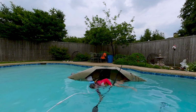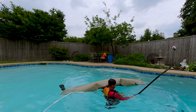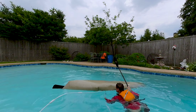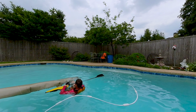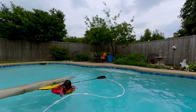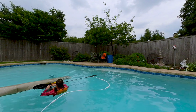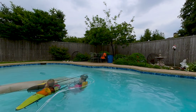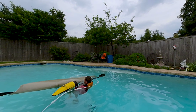First things first, to flip over, and this doesn't go that well or look that pretty. These things are kind of hard to flip, but once you've got it flipped over, you are going to try to get your legs pinned inside the kayak to where you can grab onto it with your legs. This will free up your hands, so you can go ahead and put your paddle float on and get it aired up. Once you've got that done, you do put your rescue harness onto the other end of the shaft, and then you're ready to roll the boat back up.